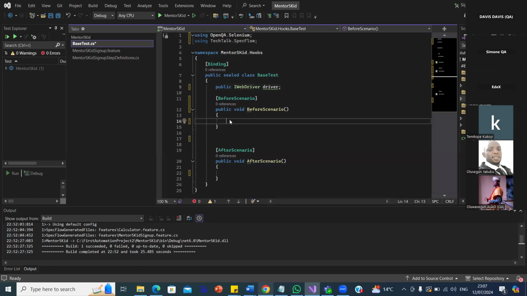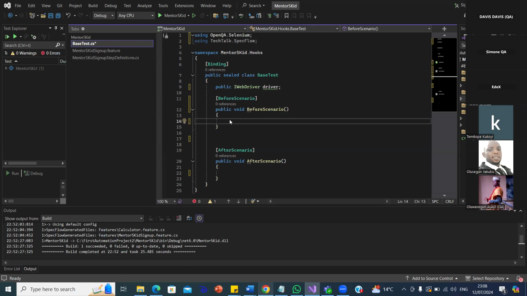Don't forget when we were installing from the beginning, if you could remember when we were installing the NuGet package. If you remember my fried rice now, have you forgotten? Yeah. Okay, let me quickly explain what that IWebDriver is. It's like an interface that you use to communicate or to connect between Selenium WebDriver and your browser.